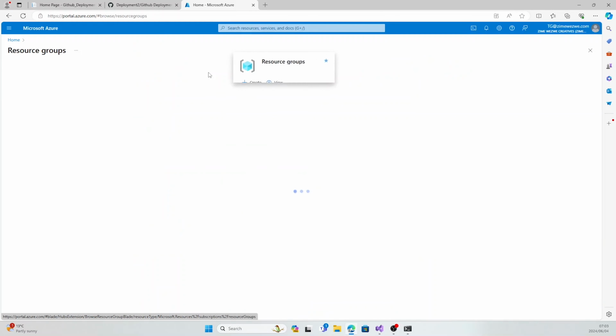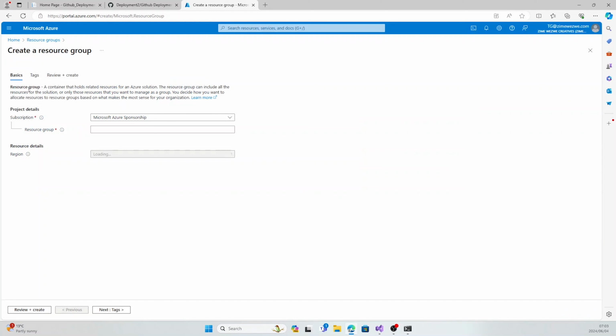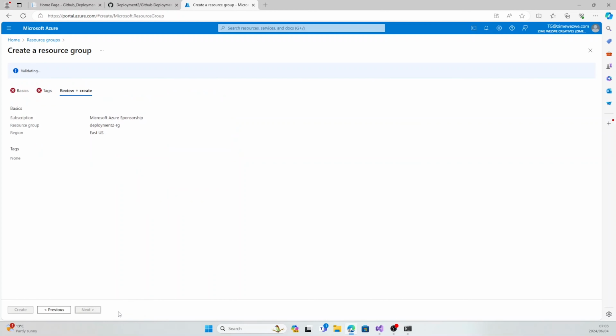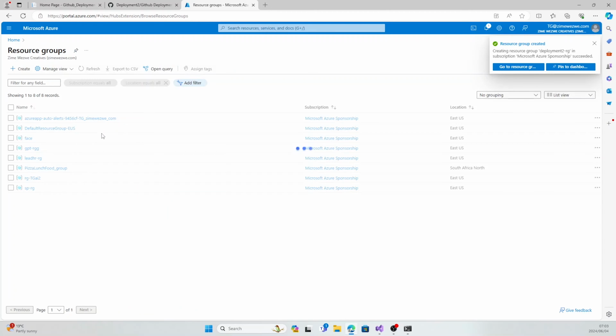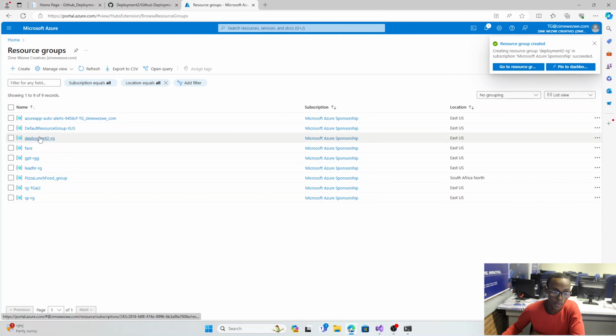Now we create a resource group. We click create, and then we call this deployment 2 resource group. Then next, then we create. Okay, so now our resource group has been created.